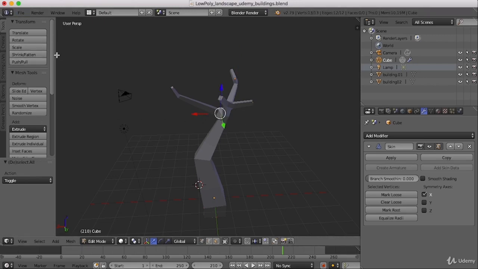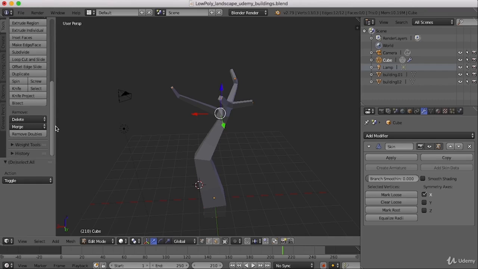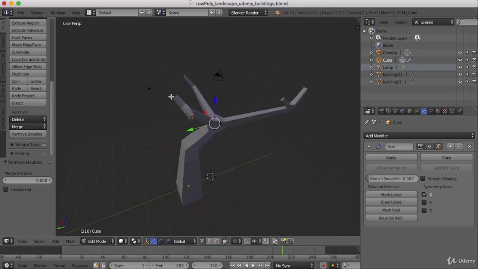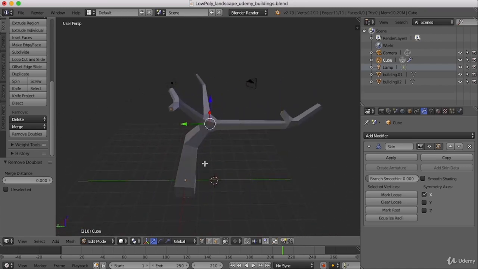If you come over to your toolbar on your left hand side, if you scroll down to the bottom you'll see this here, remove doubles. So if you just click on that, it will remove any duplicated vertices or edges that are there, and that should fix any issues that you have with your geometry.